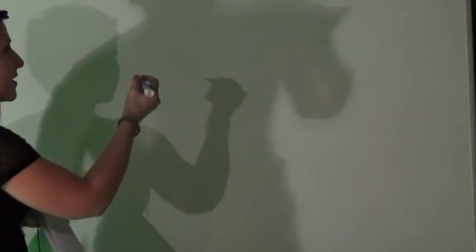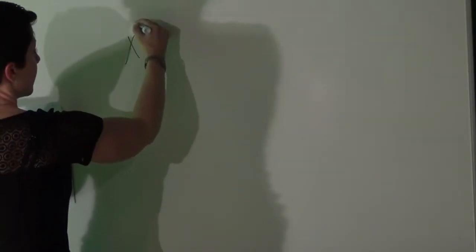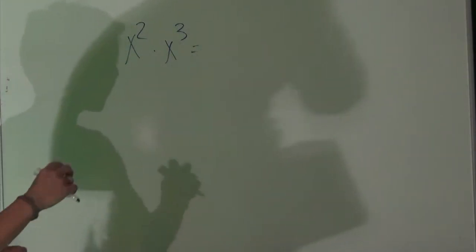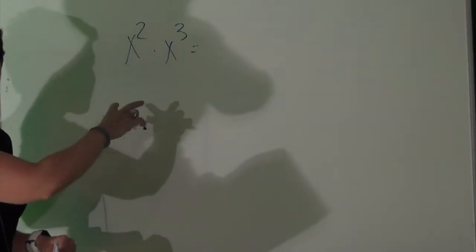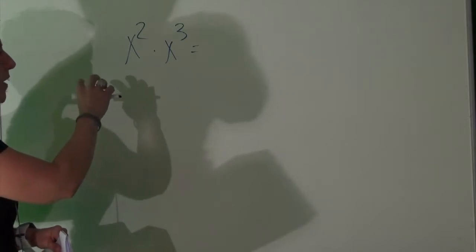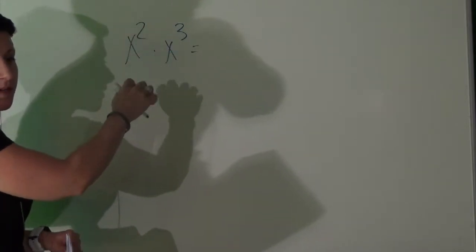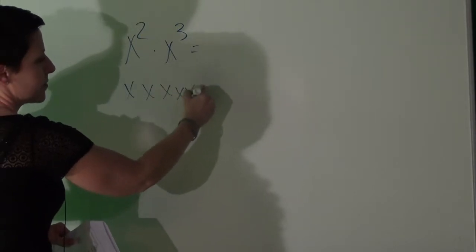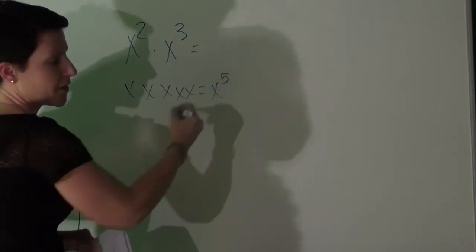All right, so for exponent rules, there are several of these, and it would be really worthwhile to make sure that you remember and refresh some of these rules. For example, something like x squared times x to the third. In this case, since we have 2 bases that are the same, and we have our exponents up here, this is the same as writing x times x times x times x times x. So essentially we have x to the 5th power.